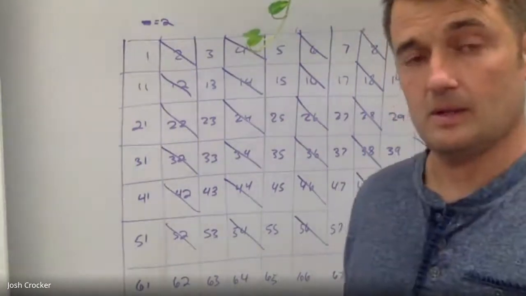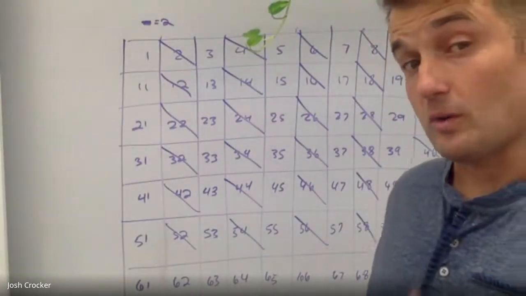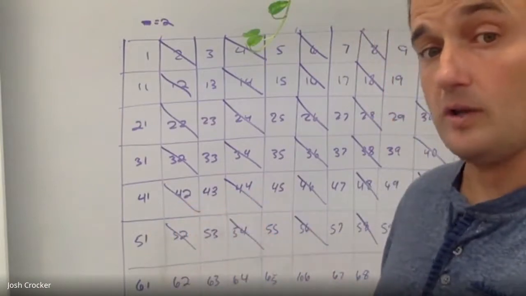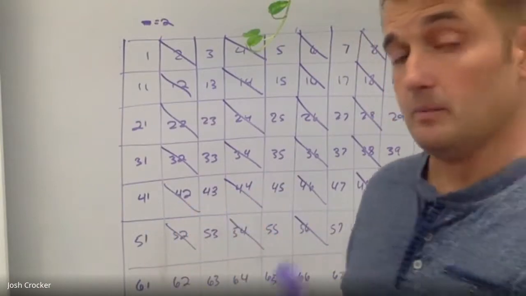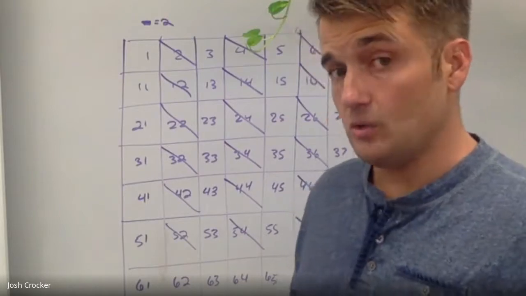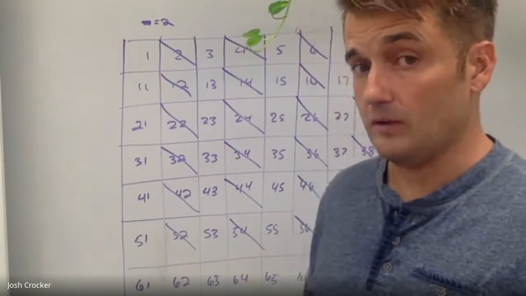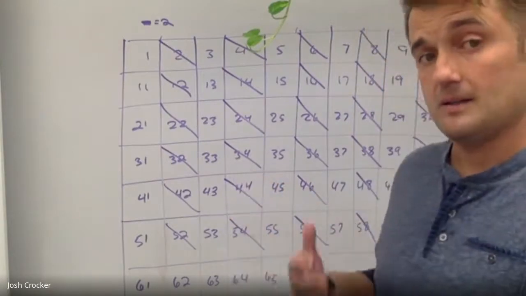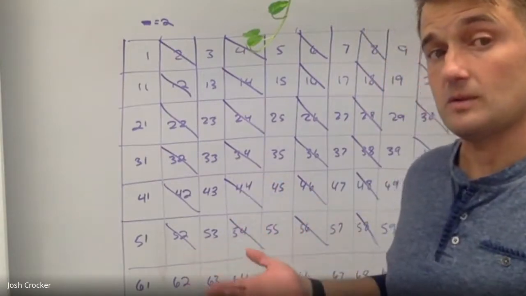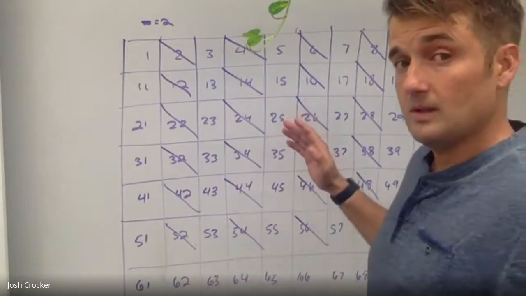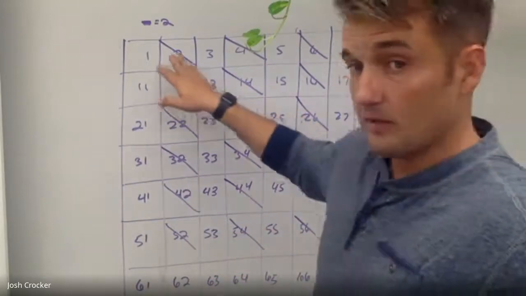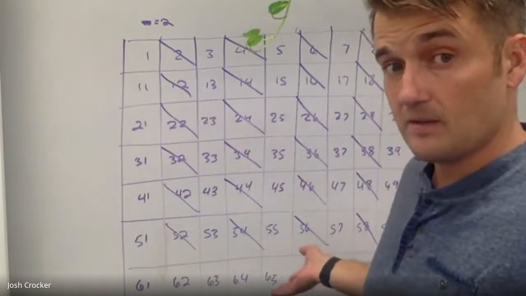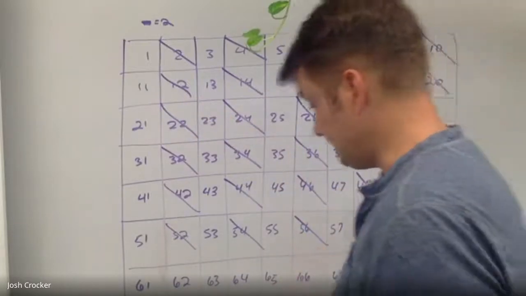Okay, so those are multiples of 2. I counted by 2, so all of those numbers are multiples of 2, but we can also say that 2 is a factor of all of those numbers. So any number I marked, 34, 17 times 2 is 34, okay? So we know, except for 2 itself, 2 is prime. The rest of these numbers are all composite because they have 2 as a factor, okay?